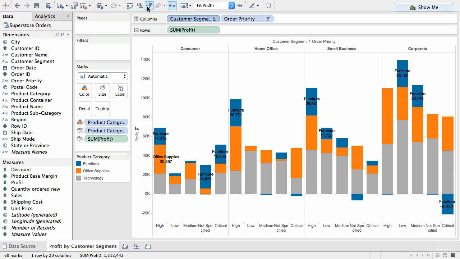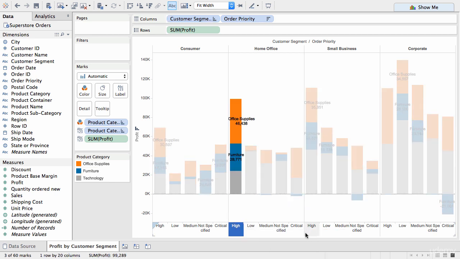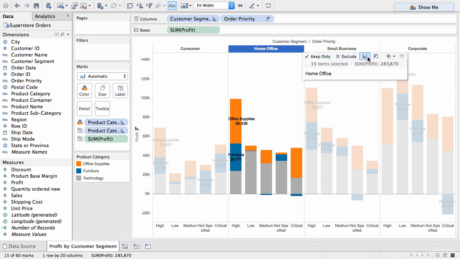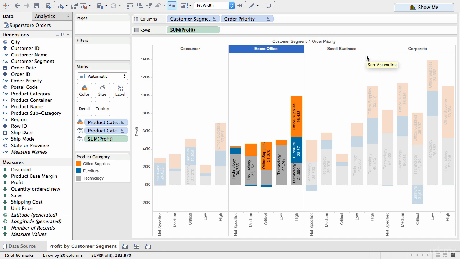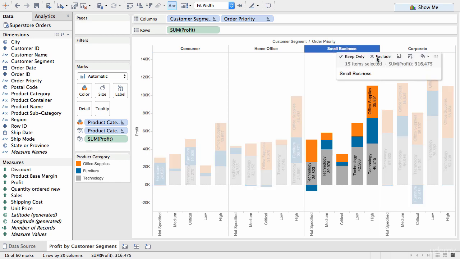We can also sort from the context menu that pops up when we click on one of the headings. So again, ascending, or going up to the customer and changing the sort order there.